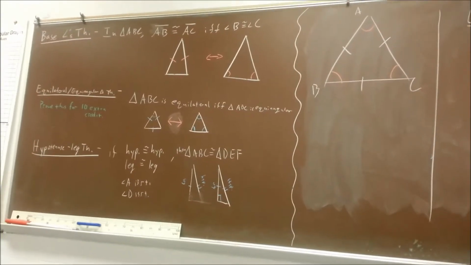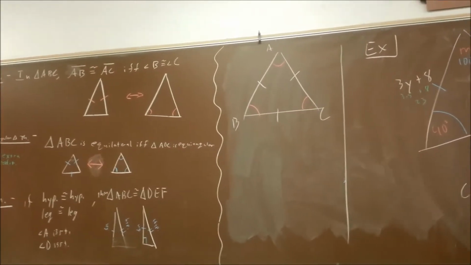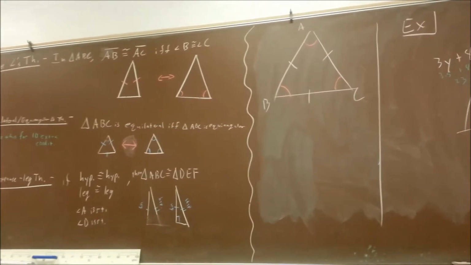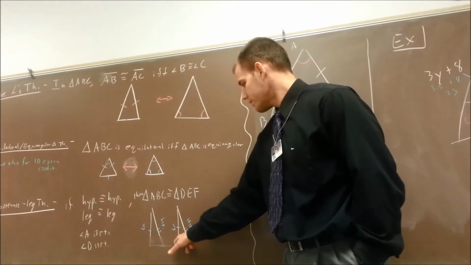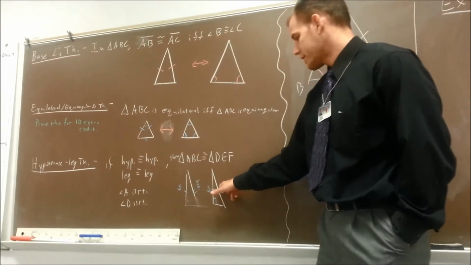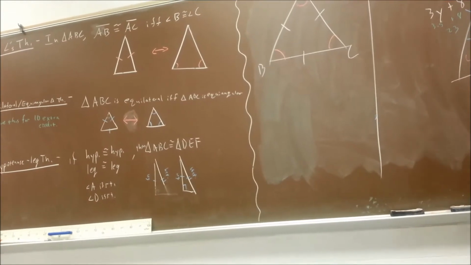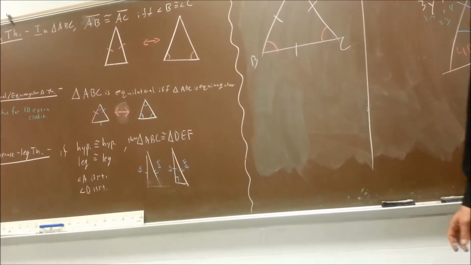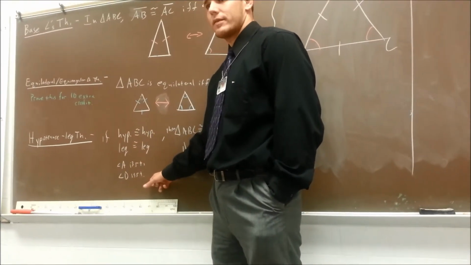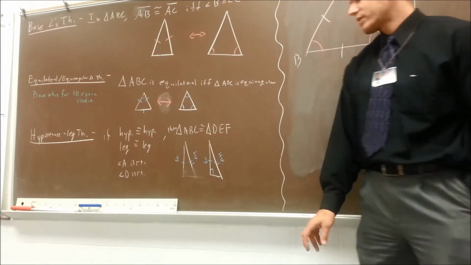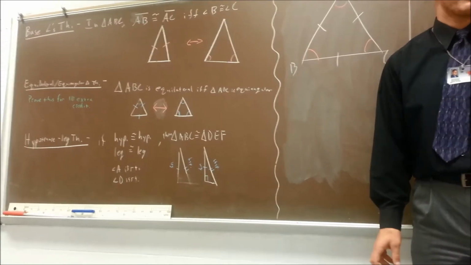This is the actual case where angle side side does work. Remember how I said angle side side doesn't work, it's a donkey? This is the one case where it does work. Because I got a pair of angles, I got a pair of sides, I got a pair of sides. Those triangles are always going to be congruent. But we don't call it angle side side. We call it hypotenuse leg theorem because the angles have to be right. This will result in two triangles being congruent. So this is one more weapon we have to prove triangles congruent.